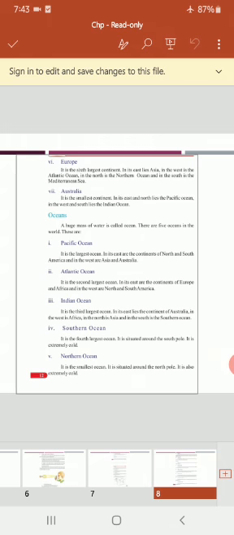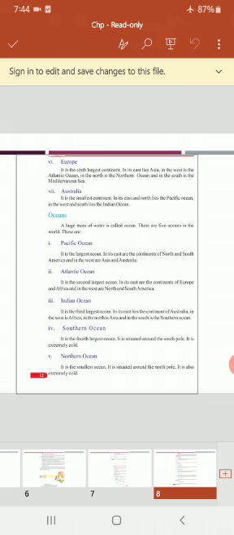Okay, and then oceans. Now we are going to discuss oceans. So, what is the meaning of an ocean? A huge mass of water is called an ocean. Remember one thing: a huge mass of land is called a continent, and a huge mass of water is called an ocean. So there are 5 oceans in the world. The first one is the Pacific. It is the largest ocean. Pacific is the largest ocean.